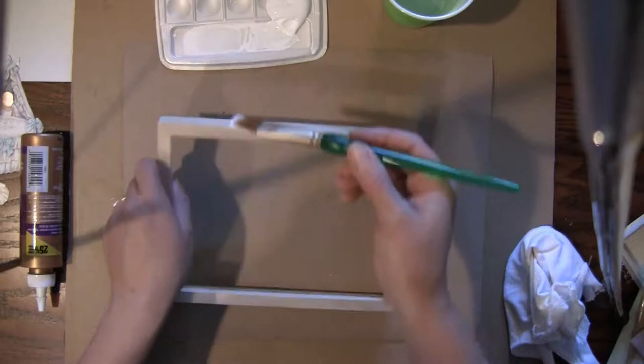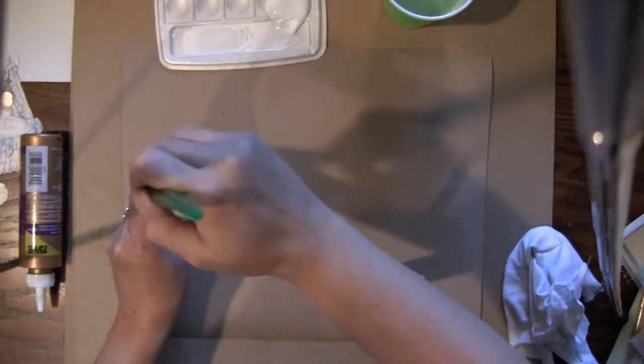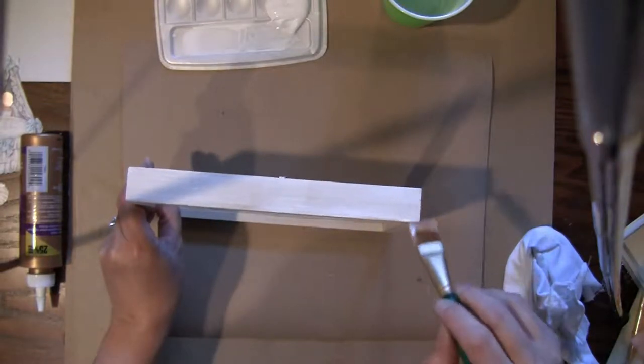I want it just lightly, because I kind of like some of the grain in this wood, and I didn't sand it or anything. Probably would be better if I did, but I'm just kind of on that mode of wanting to get stuff done.